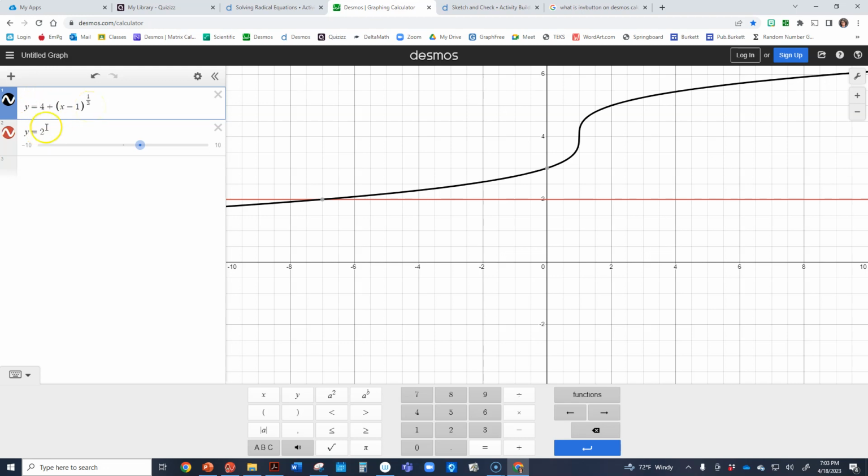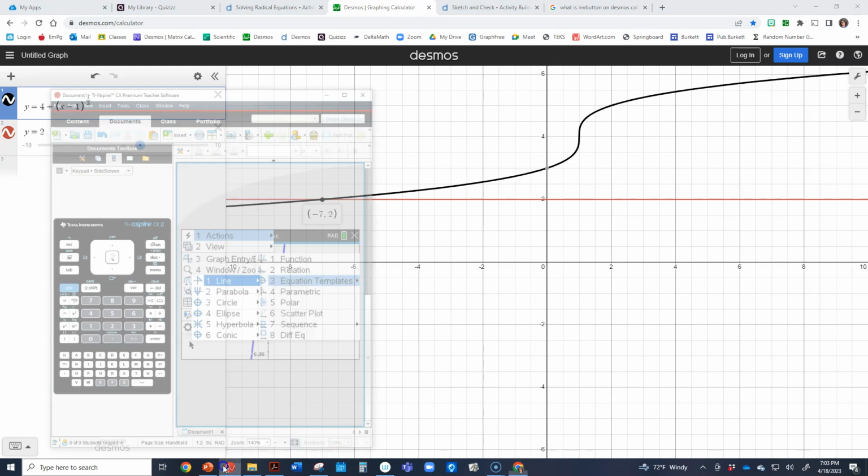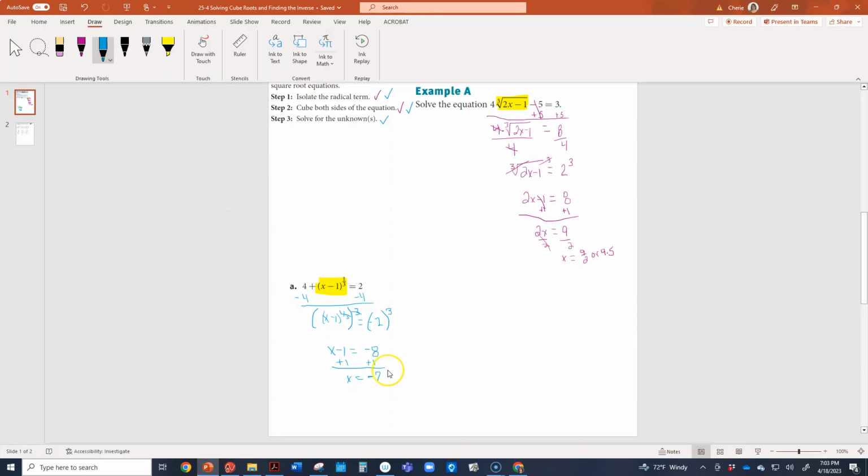Left side, put y equals, and then the right side of the equation, and then Desmos always marks the spot where they intersect with an ordered pair, a coordinate, a point, and if you just hover over that point, it shows you that the x value is -7. I don't care what the y value is, because in the problem I was just asked to find the x value.